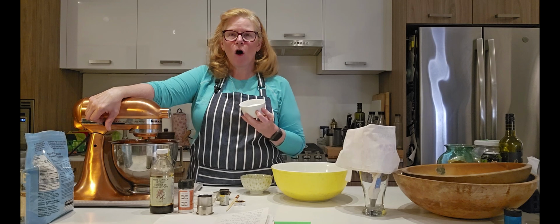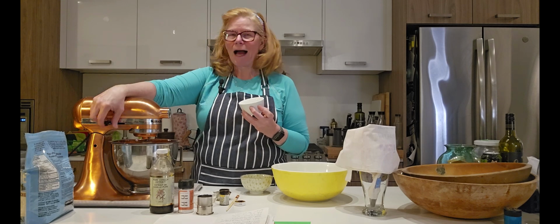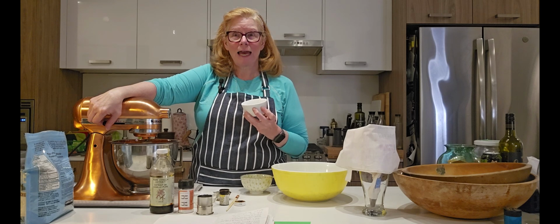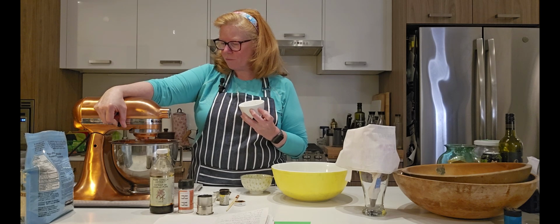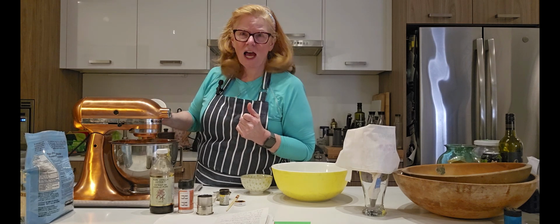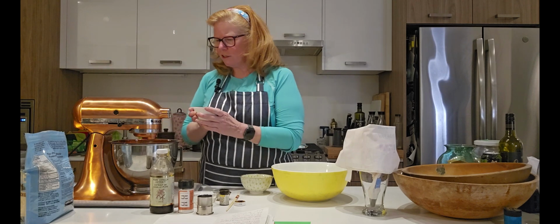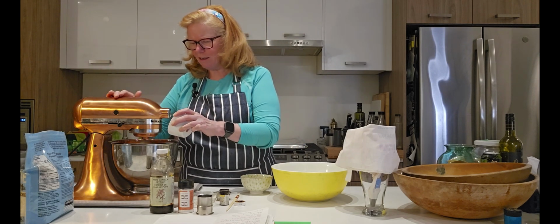You can't dump in all the sugar all at once. You have to kind of put it in a little bit at a time to allow for it to be absorbed into the egg whites. So I'm just kind of sprinkling it in here. Let's see if I can do it over here. I'm going to do it left-handed.